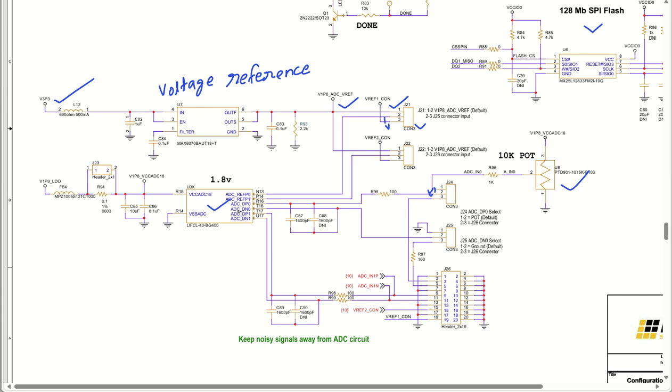This FPGA has a 12-bit ADC. This 12-bit ADC can be used to measure voltage levels at different locations. A potentiometer can be the best application for that purpose. We have an ADC measurement connector, and you can see the ADC P line and N line, which are differential lines. You can use this connector to do the ADC measurement of any external application circuits.